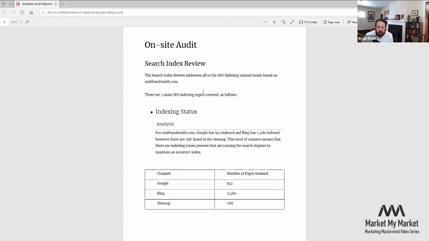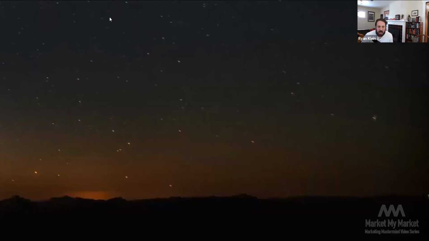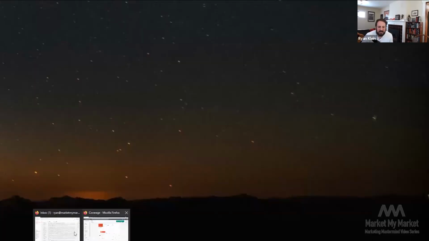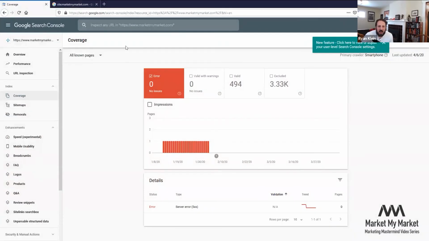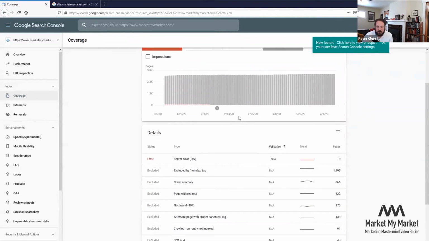So, an initial way to see how you're indexing, prior to analyzing your sitemap: I have here our Market My Market Google Webmaster Tools, now Google Search Console. I've been doing this for a bit; that's what it used to be called. I'm starting with index coverage, and right off the bat you can see what is considered valid and what is excluded. There are different reasons for that, and you can see some of them here.